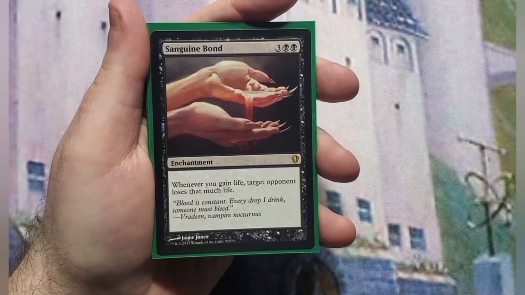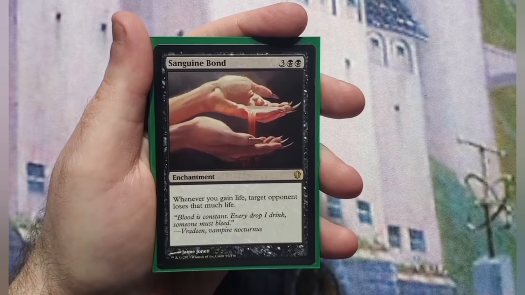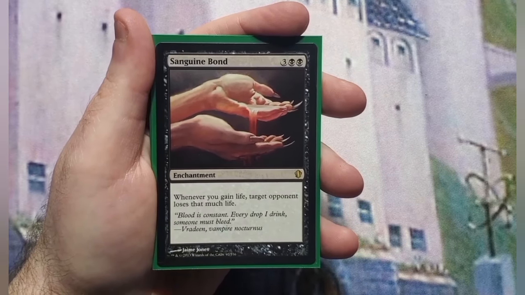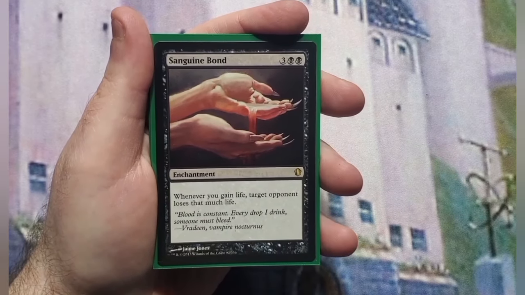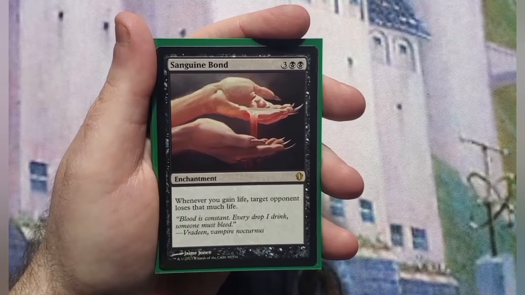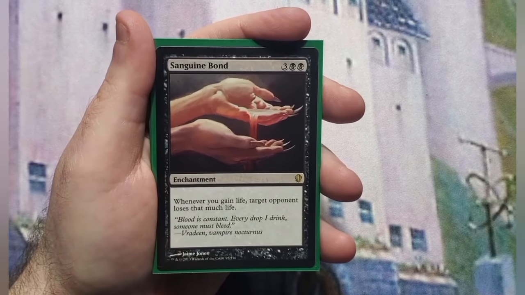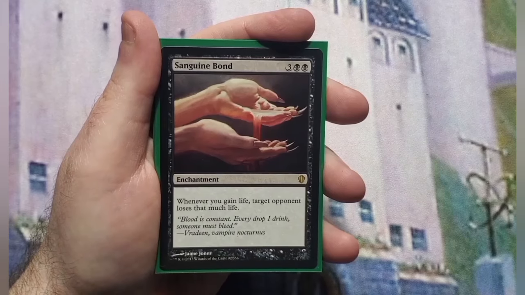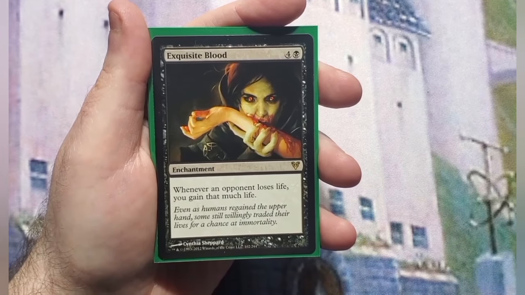Next is Sanguine Bond, and this is basically just for redundancy for your commander, because Dina says that whenever you gain life, each opponent loses life. This is a little bit simpler than that. This says whenever you gain life, target opponent loses that much life. So the differences here are that it's targeting instead of each, and it's not just 1 life, it's however much life you gained.